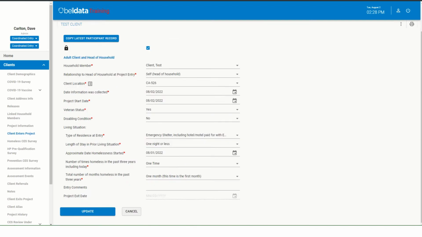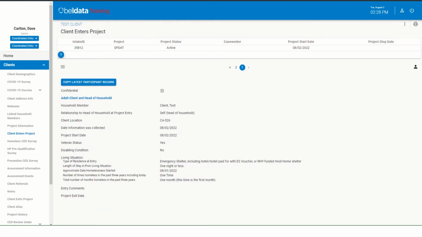I'm not going to change anything, so I'm going to hit Cancel. I'm going to point out that there are other options depending on your user settings. You may have copy or delete, but you should have add and edit at least. So now we have entered a household into a project for the purposes of coordinated entry.